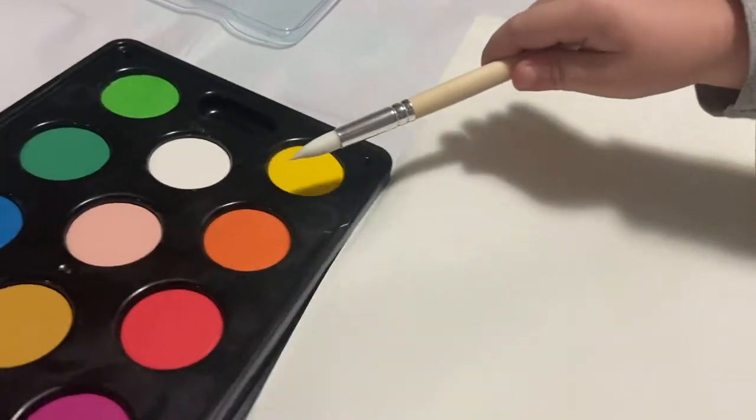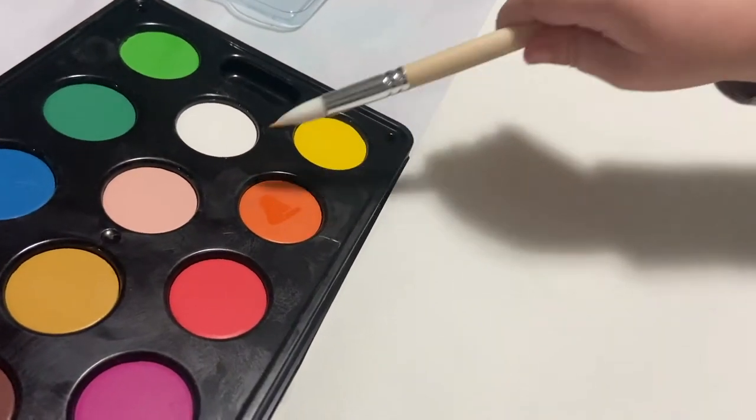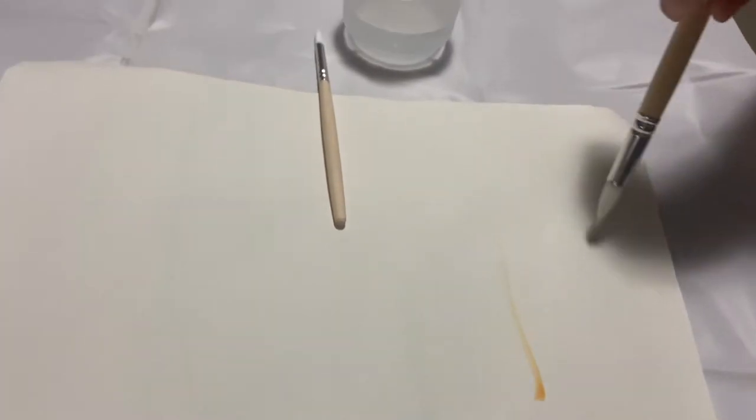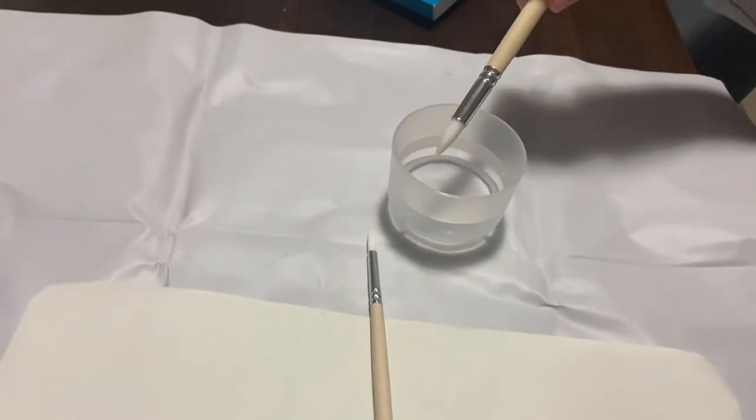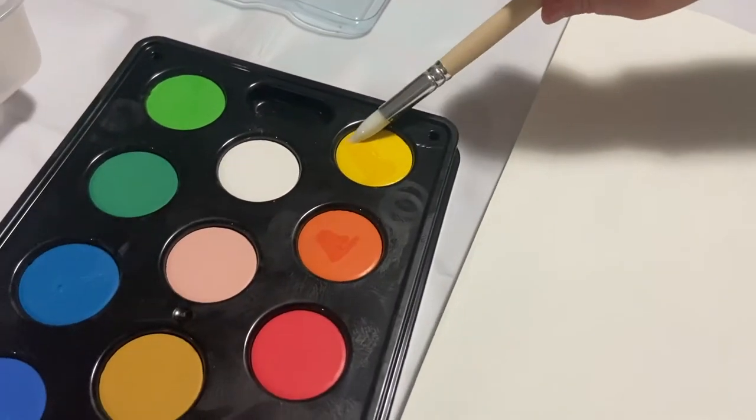Pick a colour, orange, and then you draw on the paper. There you go, and that's how watercolour works. So you need the water, dip your paintbrush in again. And pick a colour, yellow, and then on the paper.